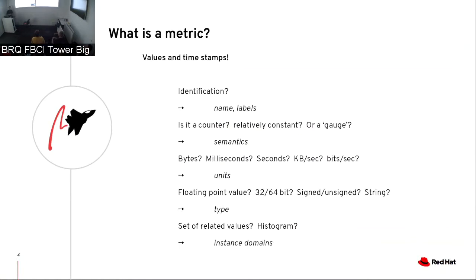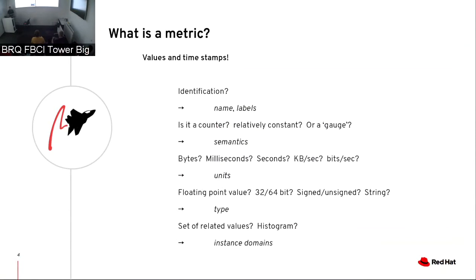And there are several other bits of metadata we store with every single PCP metric. This is kind of unique to PCP. Most other performance tools don't have this kind of strict metadata associated with every metric. But it's important in PCP because the client tools will consume it. The client tools want to know what the units are for every metric, for example, so they can make sense of graphs. And you can graph different things together. If you have a value that's in kilobytes and another value that's in bytes, the tools can look at both of those metrics and say, I need to scale this one so that it makes sense to plot with the other one.